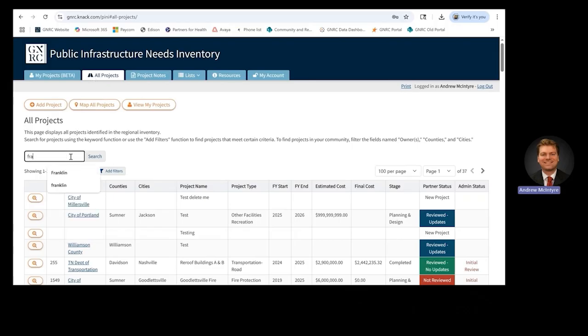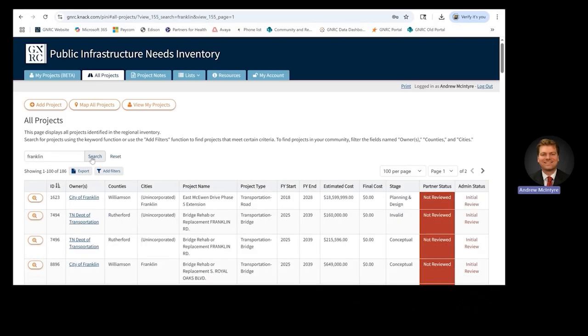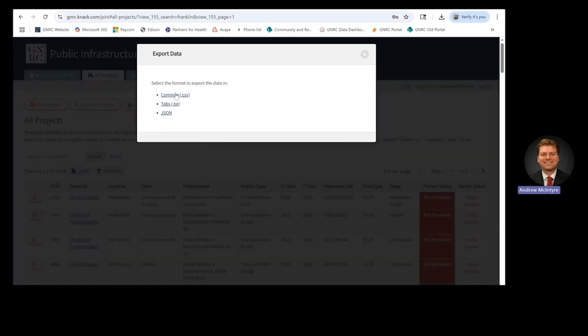If we wanted to search, say, city within Franklin, or within Williamson County, we'd do Franklin. Excuse me, that'll show all projects regardless of if they're in Williamson County. So they'll show projects, whatever you search by. And then you can export the data by these different fields. I'd recommend the CSV into an Excel format.